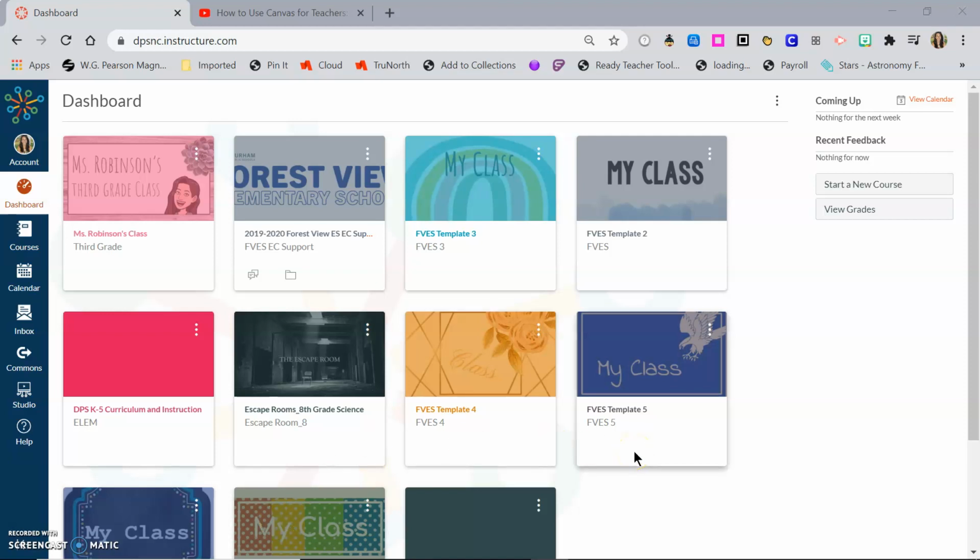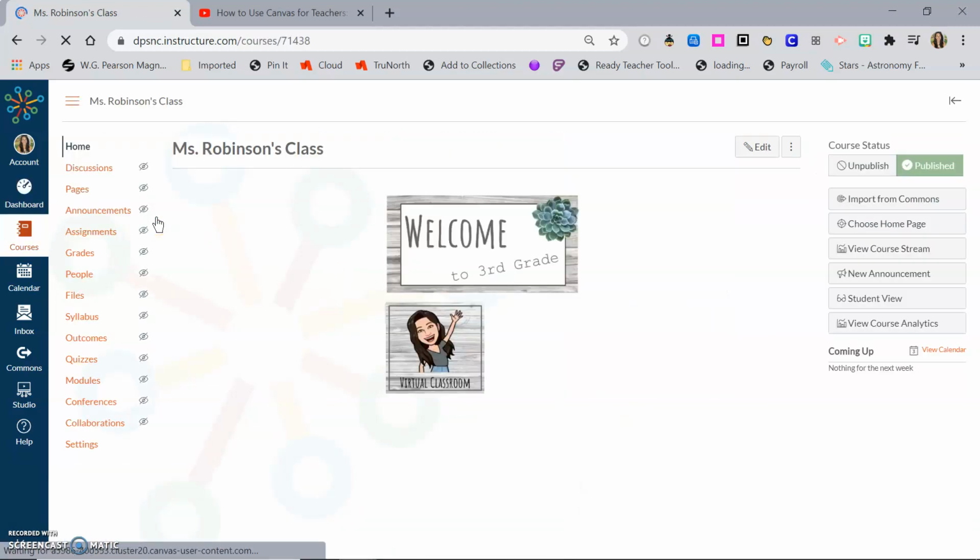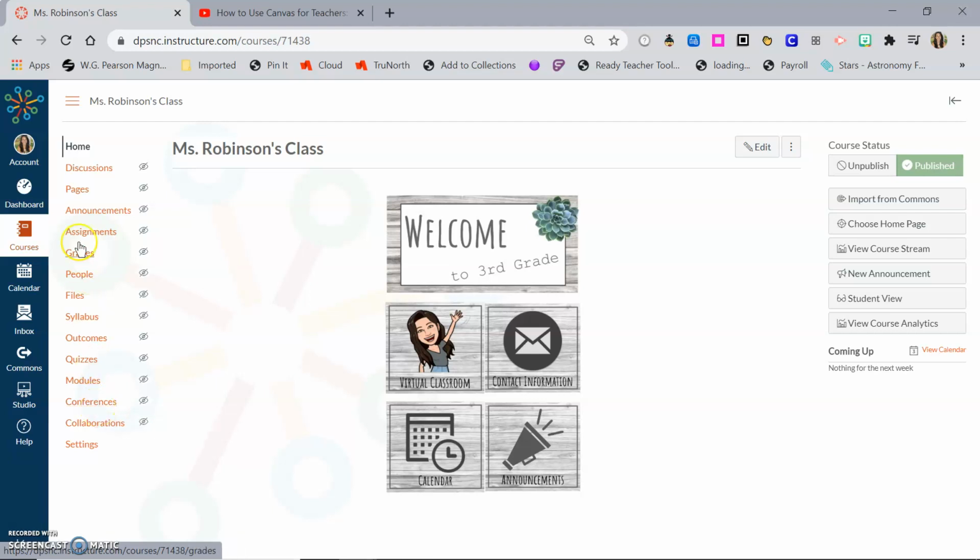I'm going to show you a few of the features and the tools with Pages in your Canvas course. When you go into your course, the navigation on the left, you'll see where Pages is. That is where this home page was created. So it's a good place for adding images. You can link images to other places. There's a different tutorial video to show you how to do that.